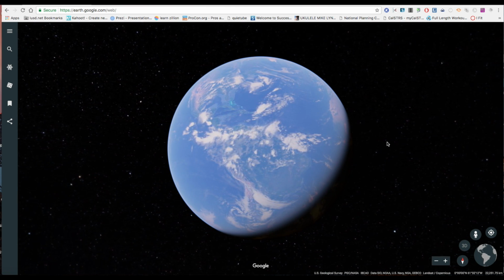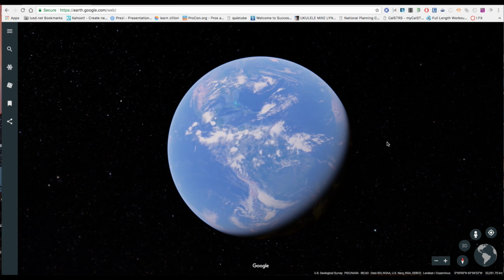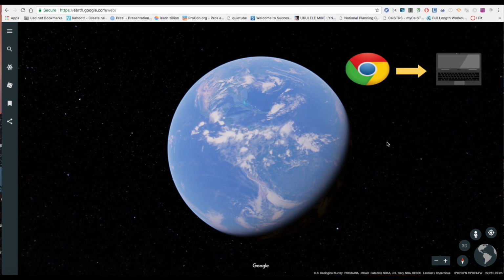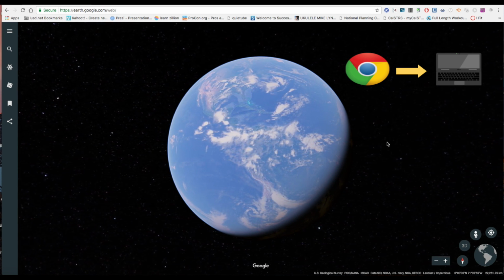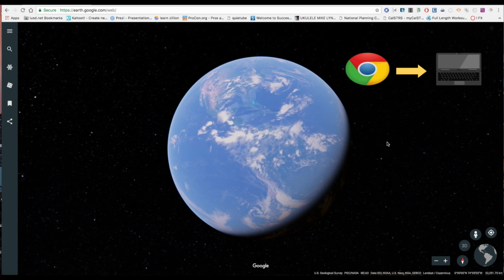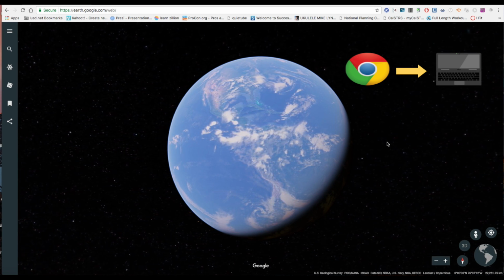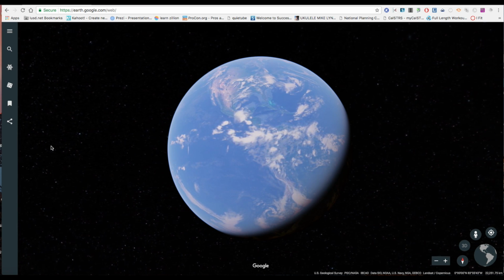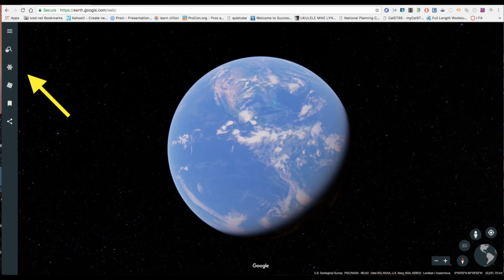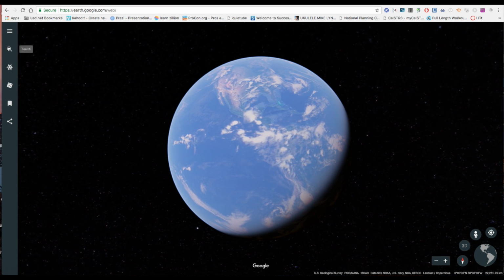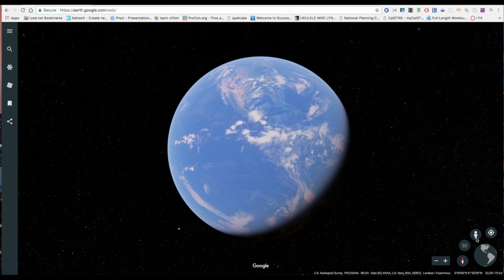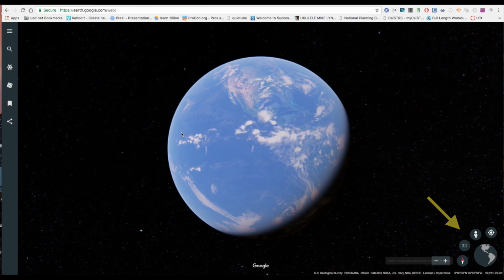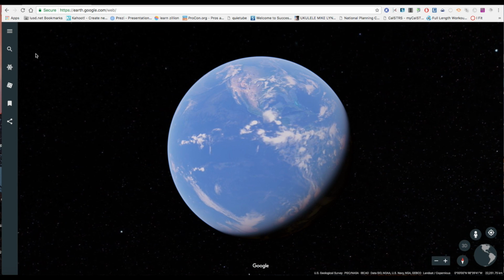So the very first thing to realize about the new Google Earth is the fact that it is web-based. You do not have to download it on your desktop in order to take advantage of its features. It is available on the Chrome web browser, and therefore it's available on the Chromebooks for your students. So that's really great. The other things that I want to feature for us today are the options here on the left. I also then, when you're in those options, want to show you how you can capitalize on these on the bottom right, these options here, in order to really create a full experience for your students.